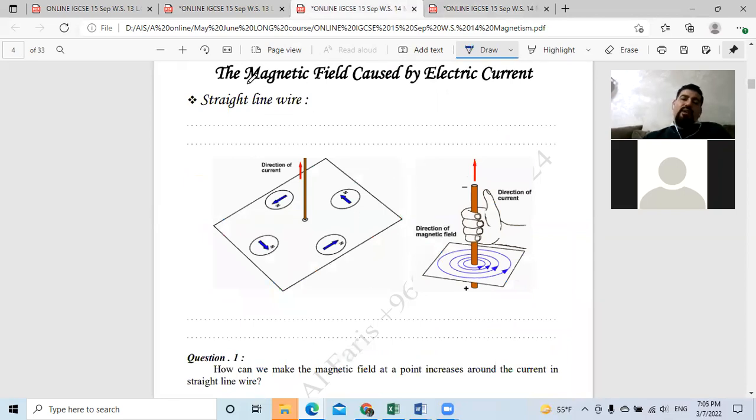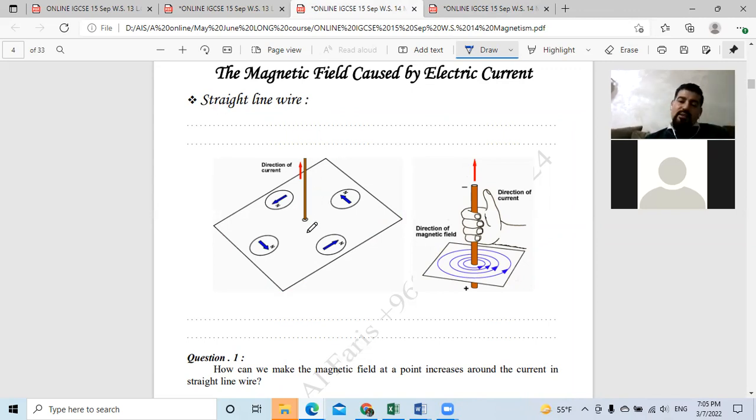In page number 4, what do they ask? Magnetic field is not only caused by a permanent magnet. I can bring a magnetic field from our phones. Why? Because there is a current passed through a certain solenoid. So when there is a current, this current can make a magnetic field. How does this happen? Let's start with the current in a straight line wire, and then we talk about circular coils, or solenoid.